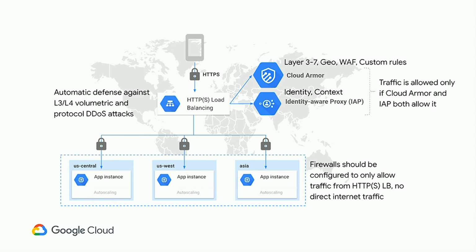Within the VPC, you can use network layer firewall rules to specify the security on your VMs, and you can specify them so that you're allowing traffic only from the load balancer proxy, and you don't have to open your VMs or your ports on the VMs to the internet.